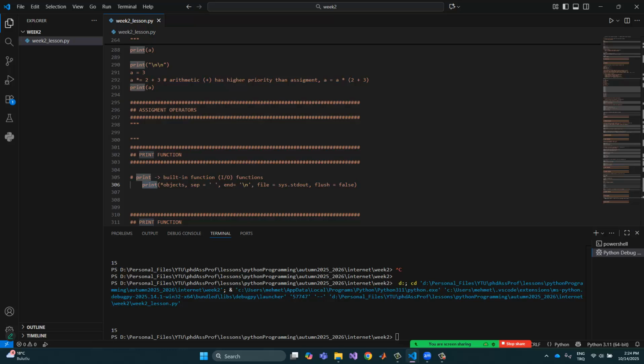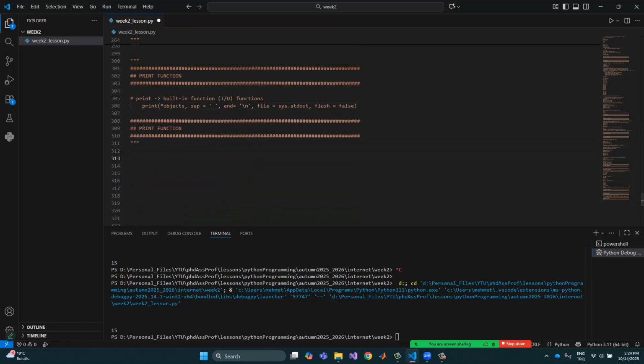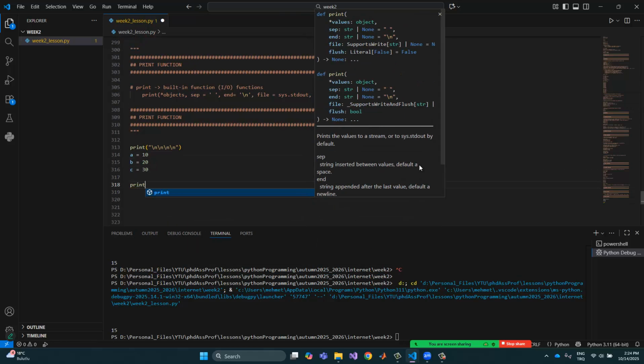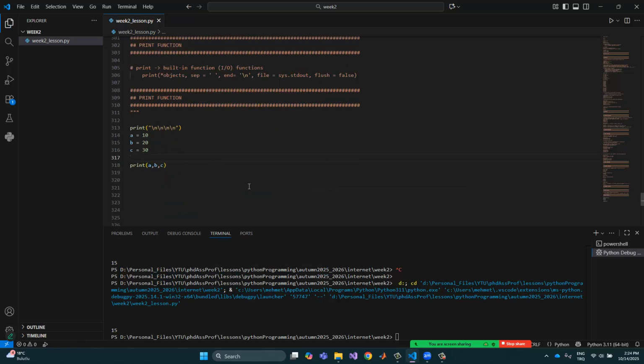But how can we understand this code utilization? First of all, we need to give a new line. Okay, and after that, a is 10, b is 20, and c is 30. I'm sorry. And so, what is the result of this code? a, b, c in here.